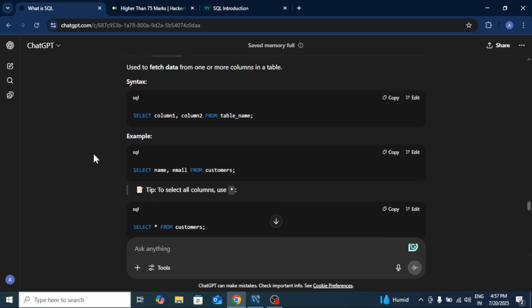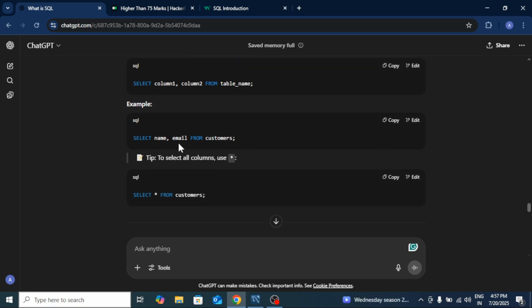Example: let's say we have a customer table, and from that table we are retrieving the name and email ID of the customer. We'll write SELECT name, email FROM customers. If you want to retrieve all the data from the customer table, you can use star, like SELECT * FROM customers.